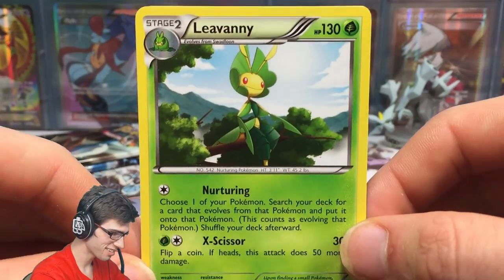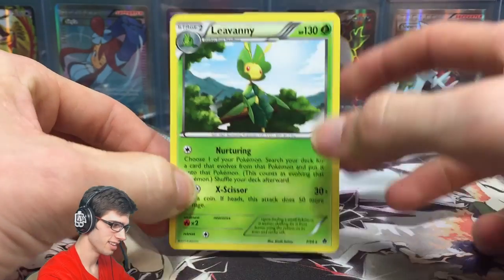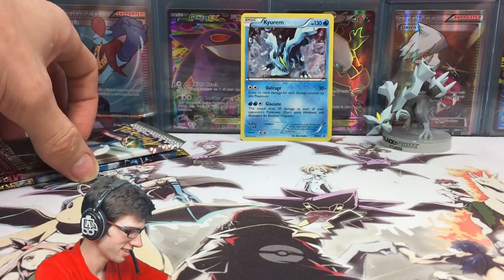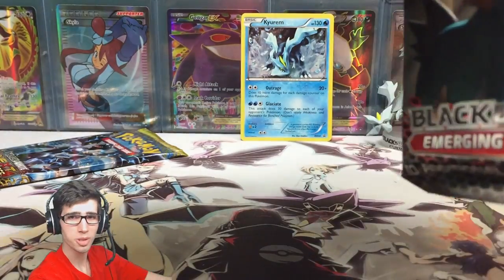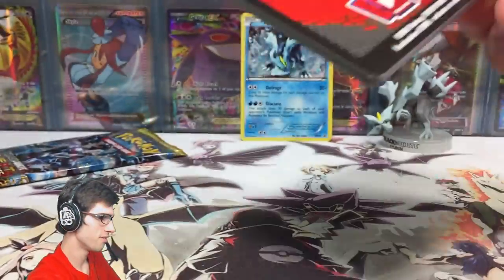Regular rare with 130 HP with Nurturing and X-Scissor. I love how Leavanny just has that big blowout. Anyway, we got a Cobalion pack art here. So we've got nothing all too hype today, you guys. Nothing all too fancy. So hopefully we're saving it for the end of the video.